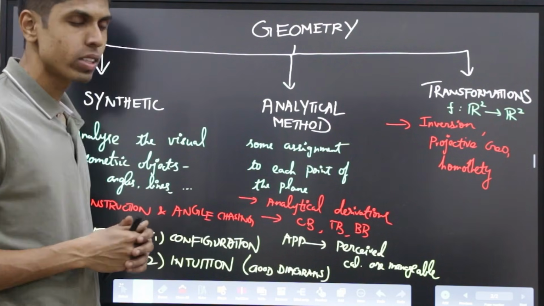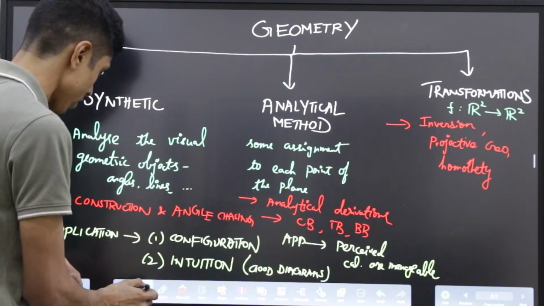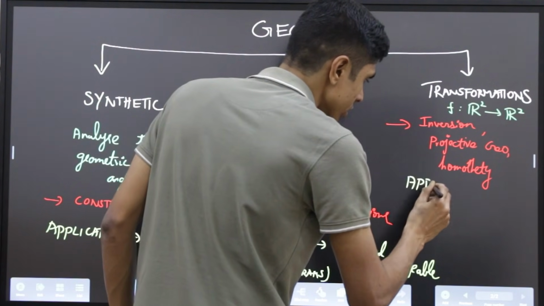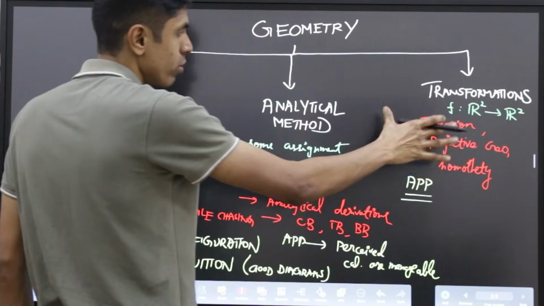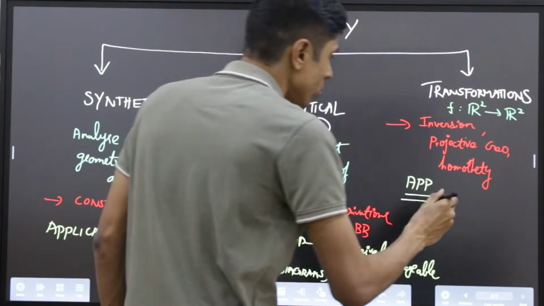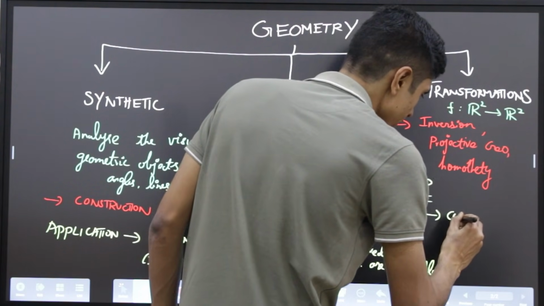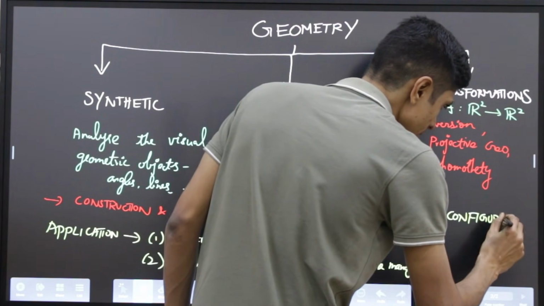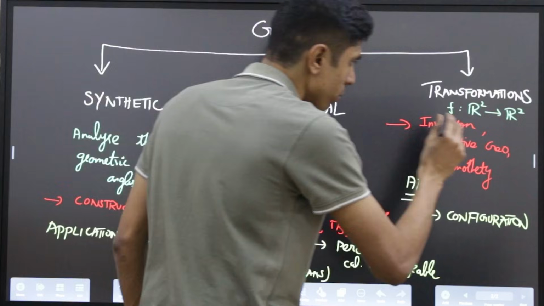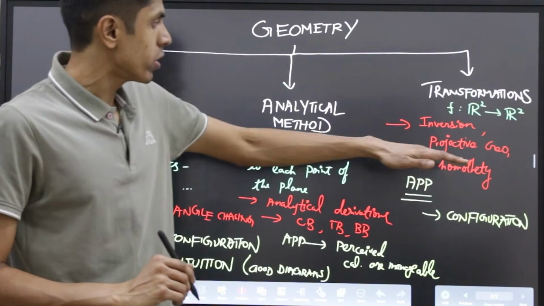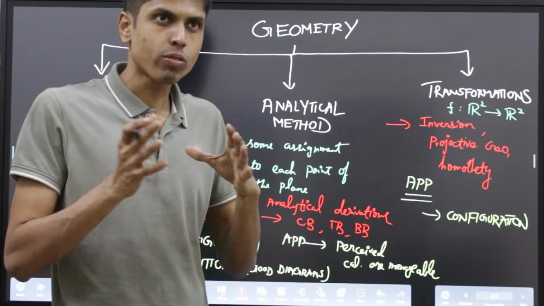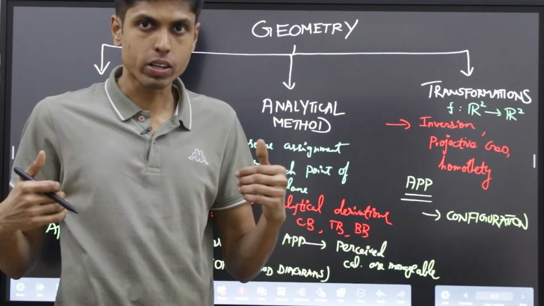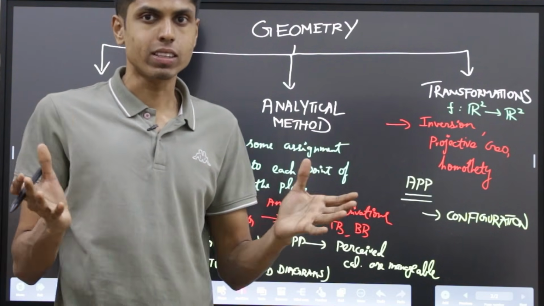Second one, what are certain applications of them? That is, when can you apply these transformations? When you observe some configurations, you may apply these transformations. Particularly in projective geometry, when there are a lot of concurrent lines or when there is an occurrence of a harmonic bundle. Harmonic bundles are really nice.